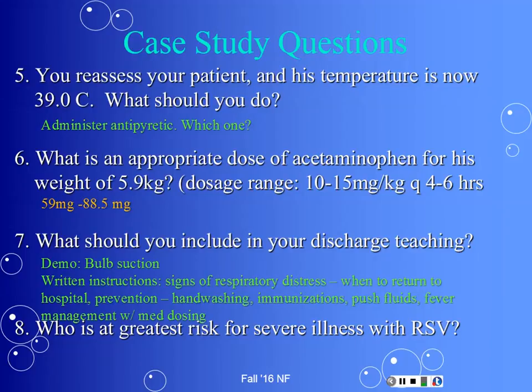Who is at greatest risk for severe illness with RSV? Babies. Who else? Specifically, what kind of babies? Babies in general, but what else? Premature babies. Pregnant mothers. What else? Elderly. Somebody, if they have some underlying issue. Like if you've got a congenital heart baby, they've already got enough issues. They don't need RSV too. RSV is a risk for congenital heart, some type of congenital respiratory disorder. So if they're born before 35 weeks: babies in general, preemies, congenital heart and respiratory disorders.